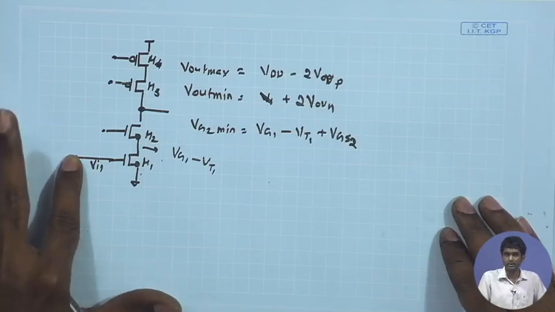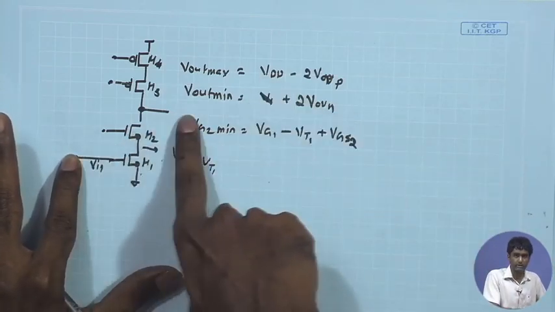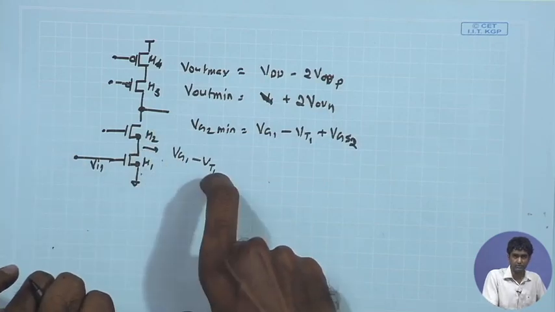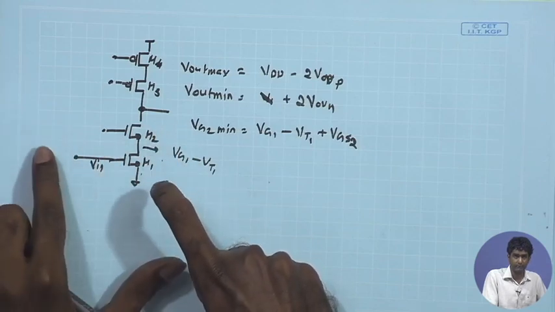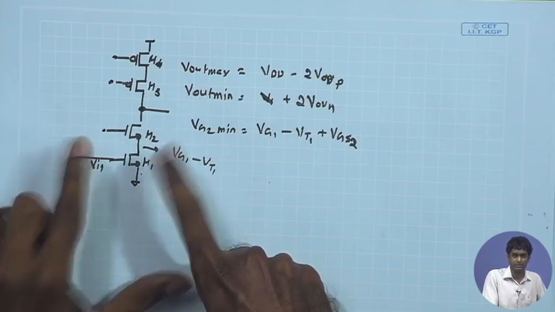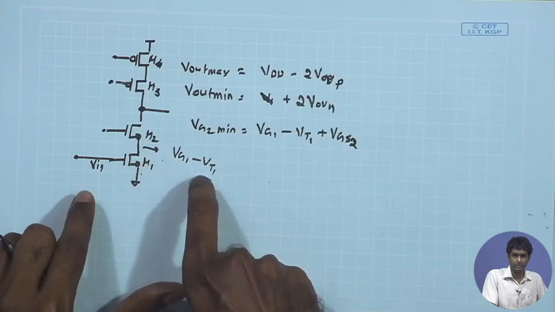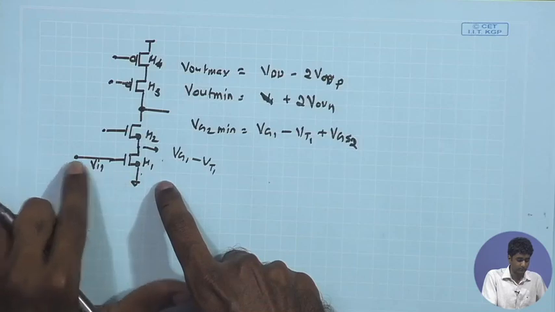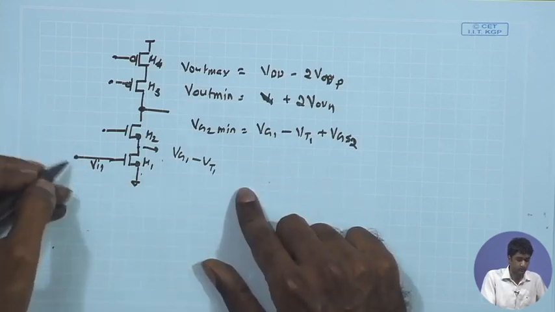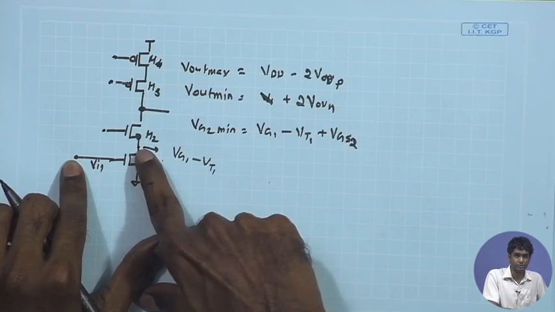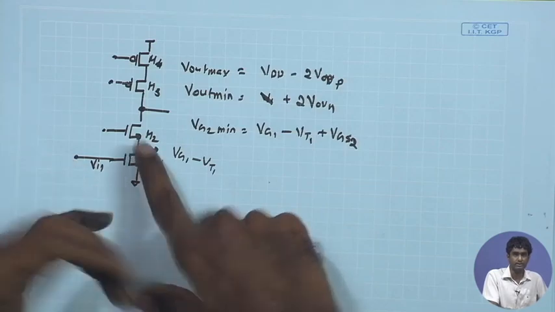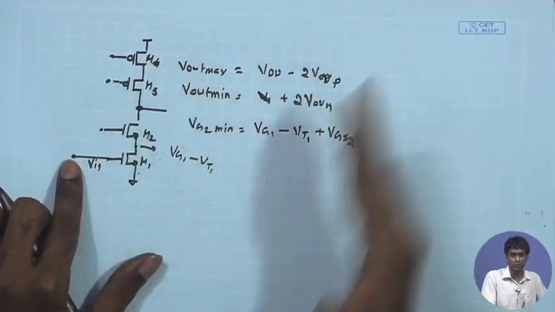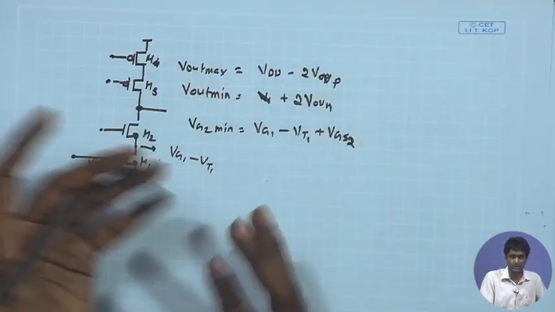And what we can see here is that the input swing will be severely limited, because you are having the DC potential over here pretty small, VG1 minus VT1 in this example, and therefore the maximum potential that you can have over here is just going to be VG1, the minimum DC potential here, plus the VT of this. So, it will be a very small swing allowed over here if you are trying to push this to the minimum value. In that case, it will not act like a good voltage follower, or it will not be able to cater to closed loop gains which are limited, maybe a few tens.